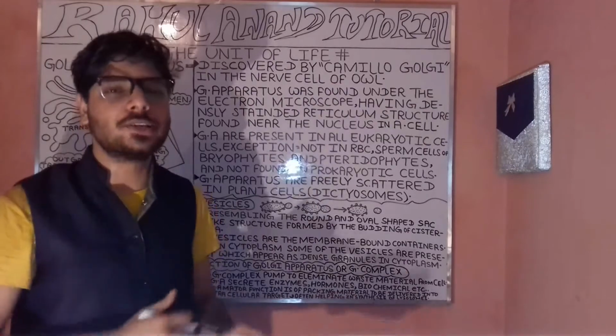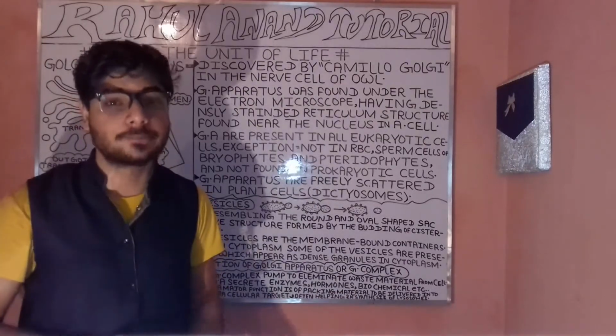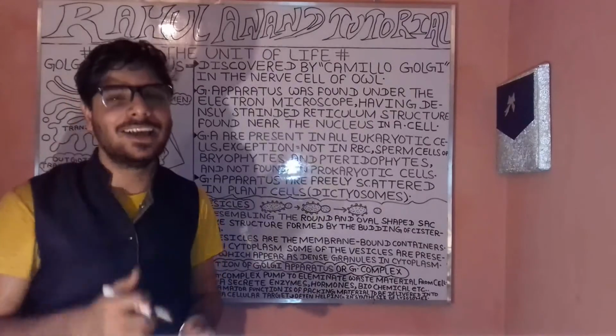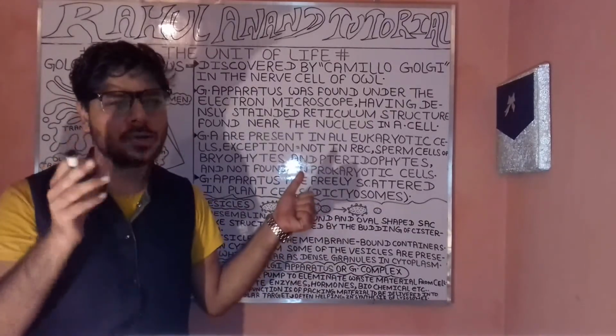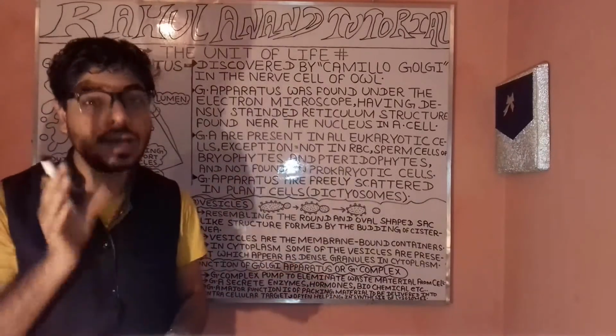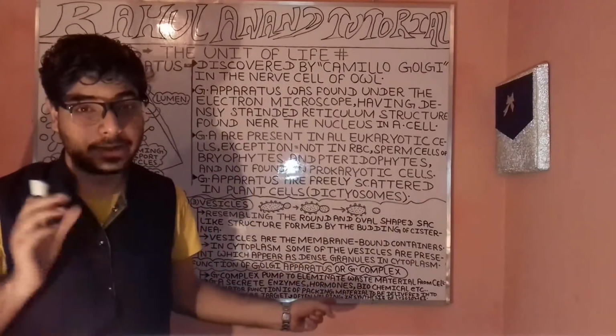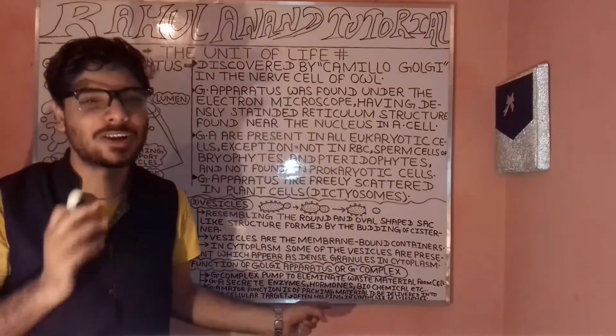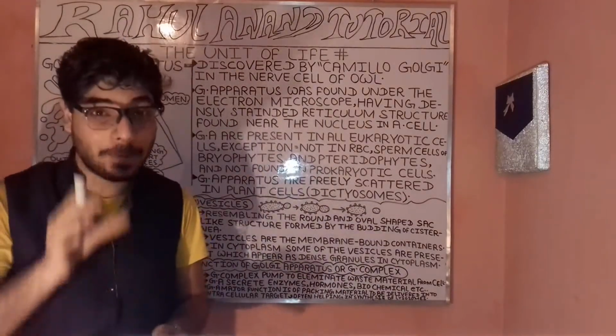Now, let's proceed with another type of component. Fine. So when we are talking about this case, in terms of the function of the Golgi apparatus, you have certain more things to go. Now let's understand what the functions of the Golgi complex and the Golgi apparatus are. Your Golgi complex as well as the Golgi apparatus pump to eliminate waste out of the cell. Fine. So you are very clear about that.